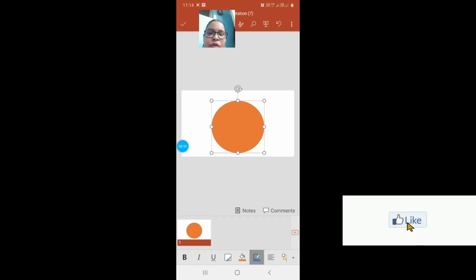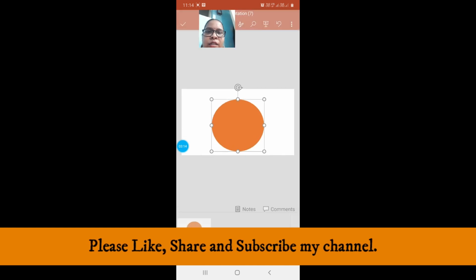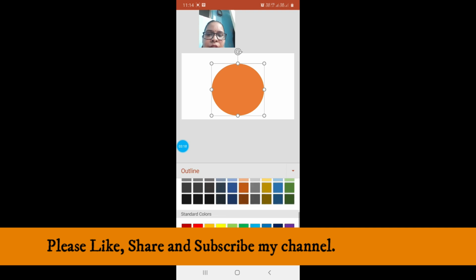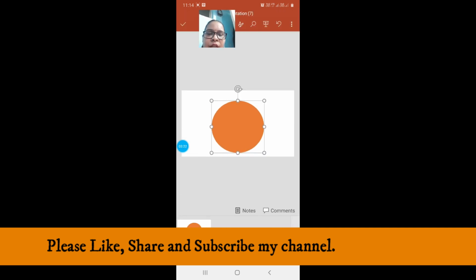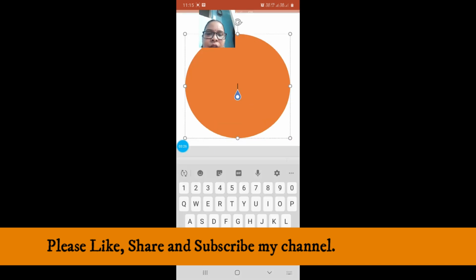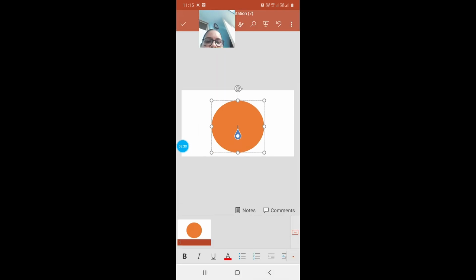You can see now. Even the borders, the outlining, I don't want this one. I can change the outline. Even there is an option of no outline, more colors, no fill. Next is the alignment. I want center, so I will write it in center. I can increase the size of it. I can go for the bold.